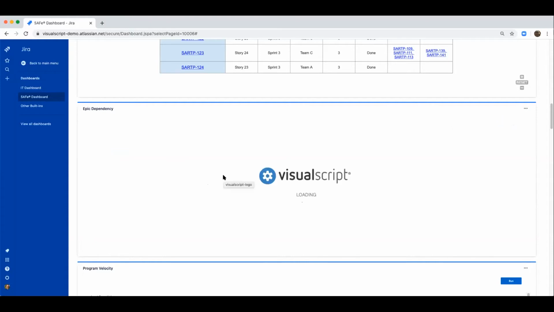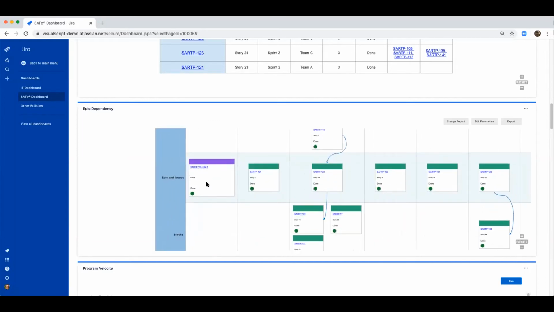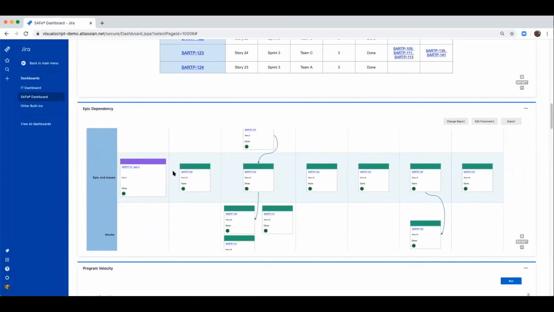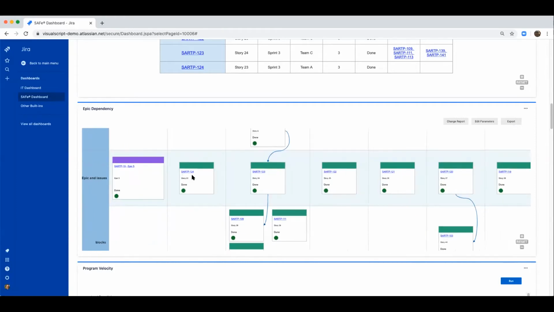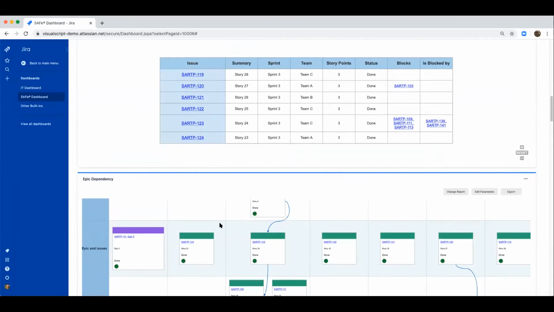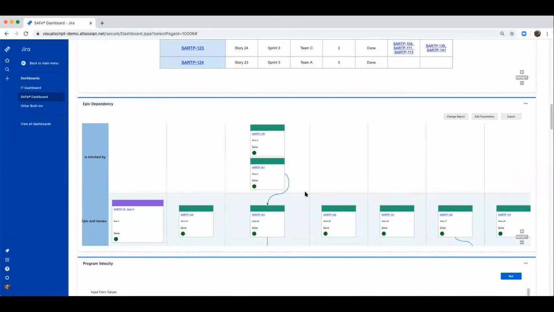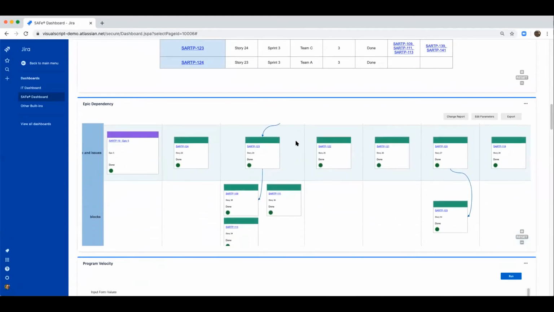It's going to look very similar to that initiative dependency report, except the anchor issue is going to be the epic. So you'll see on the far left, we have our epic, SARTP 119. The center issues are our stories, the epic linked stories, 124, 123, 122, 21, 20, and 19. It's the same exact ones that are in this feature roadmap expanded view links. And then we have our dependencies. So you'll see that 139 and 141 are blocking 123, same as here. 123 is blocking 109, 111, and 113, same as here.